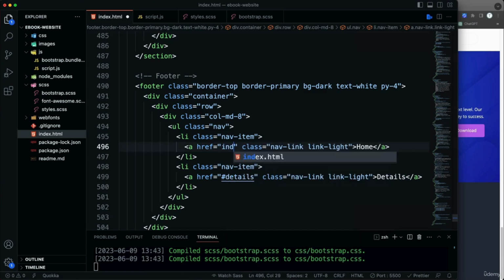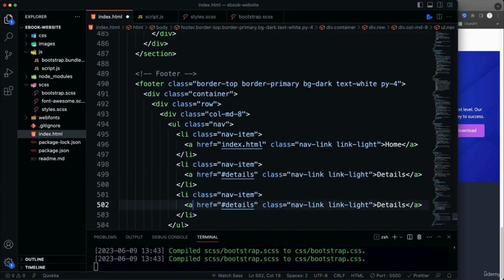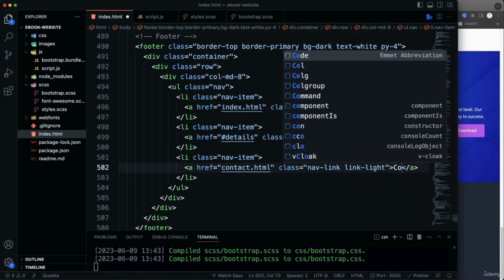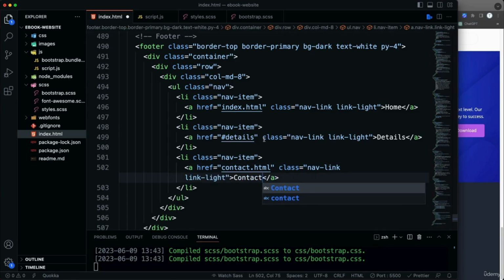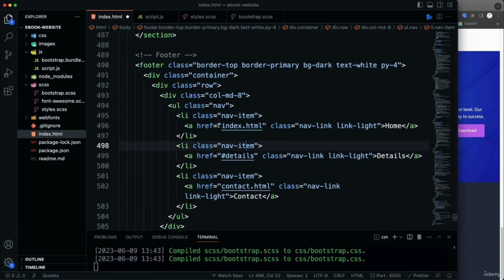So this will go to index.html, and then this one will copy down. This one is actually going to go to the contact page that we're going to create, I believe, in the next video. So let's say contact.html, change that to Contact.